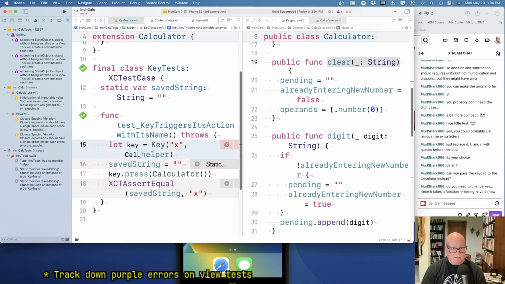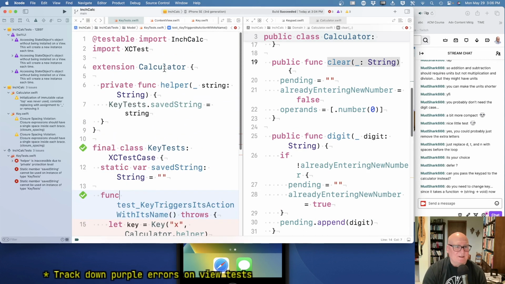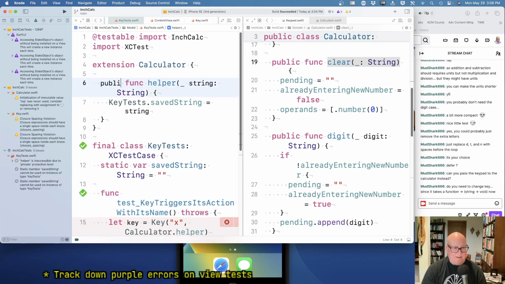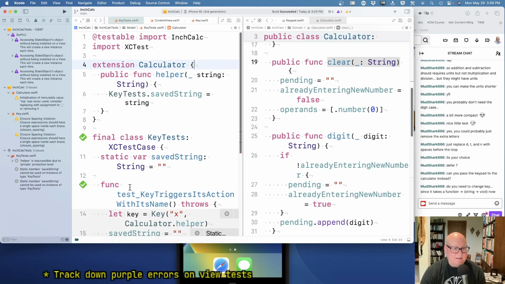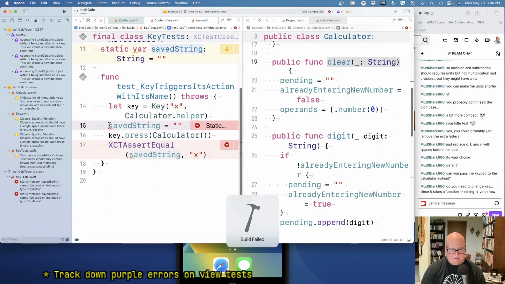Okay, this is calculator. Okay. Helper is public. Oh. Sure. Key tests dot.